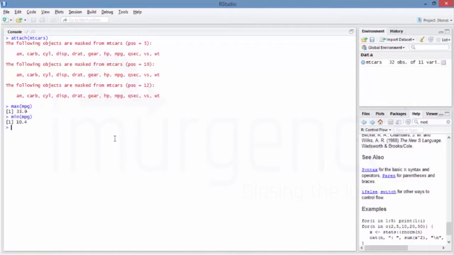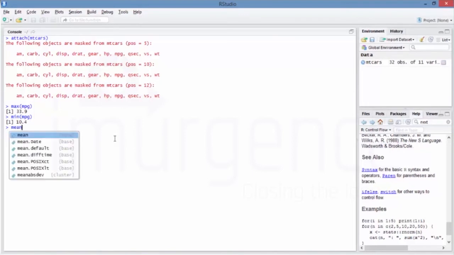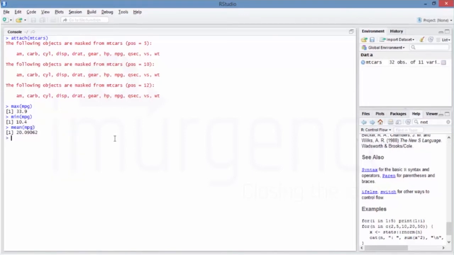I can do a mean again of mpg, right? I can do a median of mpg, right? I can do variance of mpg, right? And I can do a standard deviation again of mpg, right?